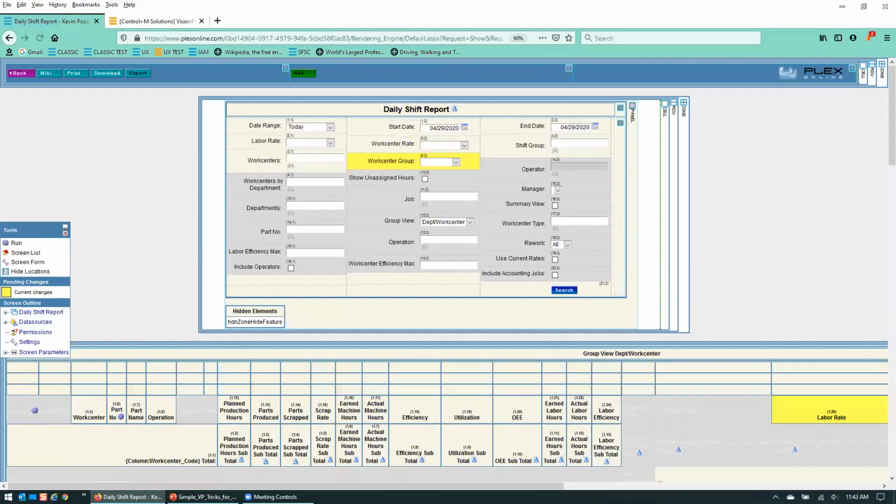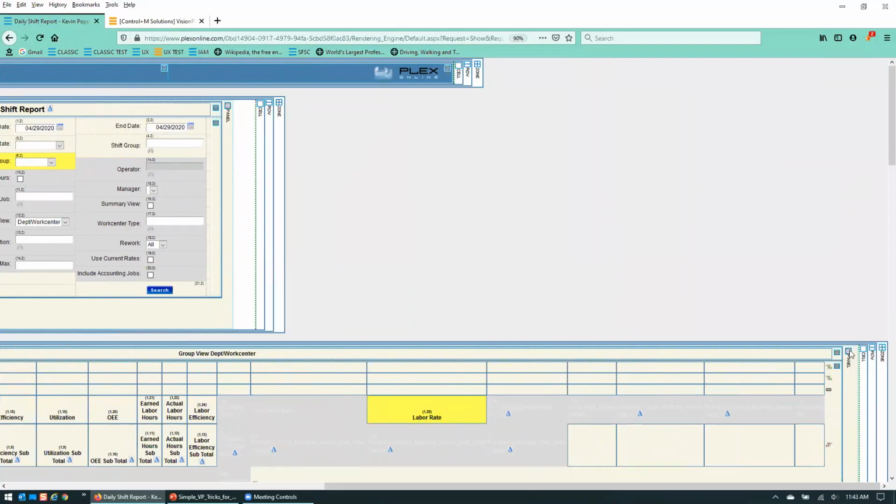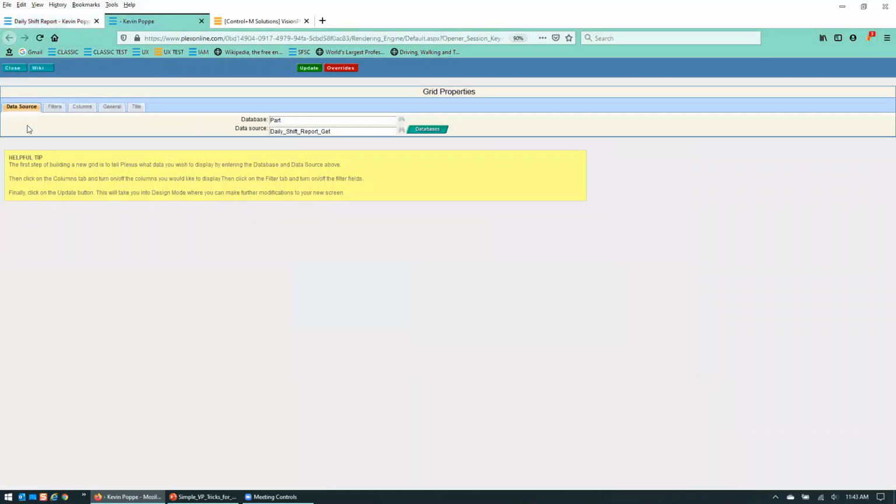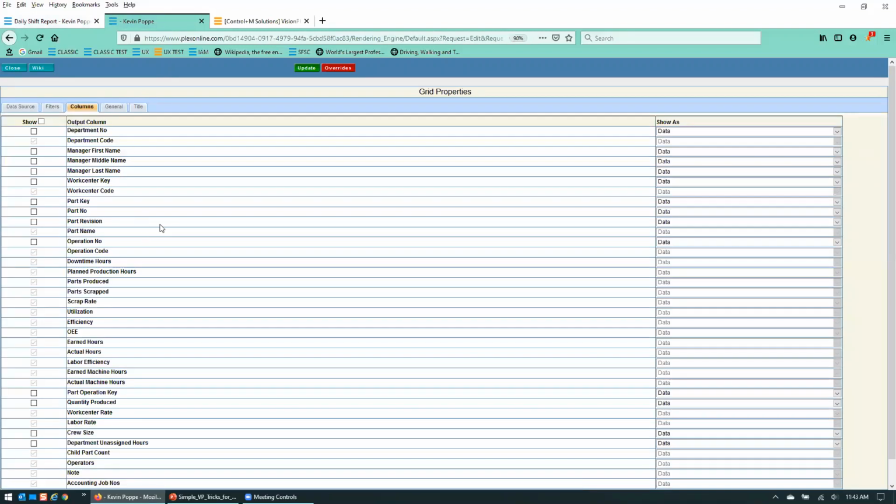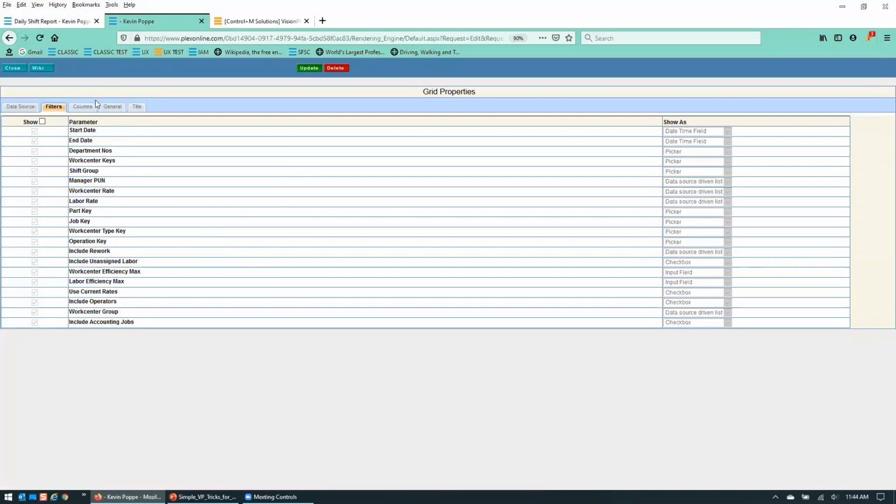Another thing that we looked at during the slideshow, there is the properties panel. So we can click on the panel icon. So I'm going to right click, edit properties, and I can view the data source and the filters and columns that are available for us to enable. A lot more additional fields, right, that we can enable. So department managers, so that's not enabled by default. If I want to turn that on, I can select that. Same deal with the filters. If there's additional filters to enable, those would show here as well.